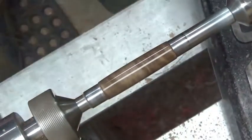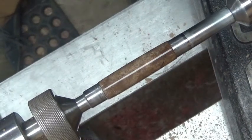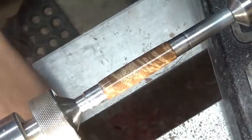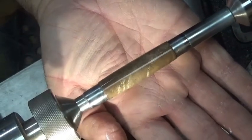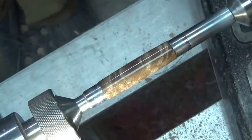That's Yorkshire Grit Microfine. Now that is super smooth and nice and shiny. I hope you can see that. There it is now. Okay, so what I'm going to do is bring you into the next room where my Beall buffer is.